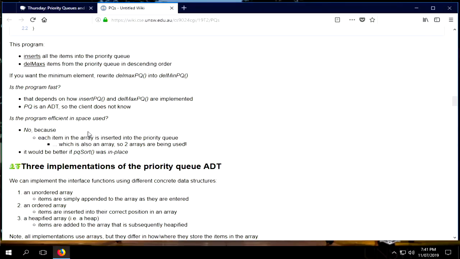If I had as a concrete data structure an ordered array, that changes things. When I insert the element in the ADT, I just say insert, and then it happens somehow, and then the ADT comes back, it's done. But what's it done? Well, it's inserted into an array, but of course it's got to insert it into the right spot. So each time it's got to do a search for where the spot is to insert the element. Then it's always ordered.